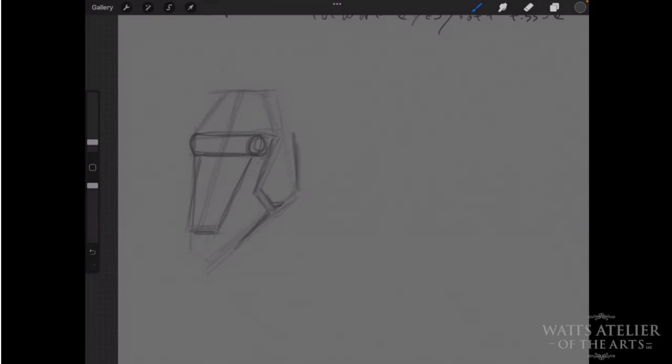And then as we come forward, if you're looking at your reference, you're going to see that little dip that happens right here where we start to get to the mouth, to the muzzle. Now, to keep that from getting too wonky, it's an area that has a lot of soft tissue in it. And whenever we're dealing with an area that has a ton of soft tissue in there, what we need to do is find the structure first.